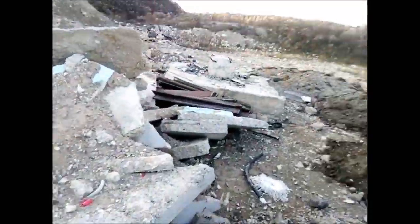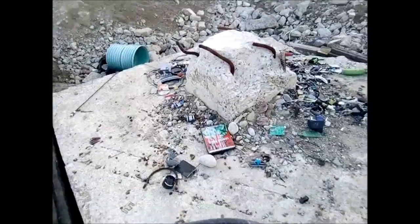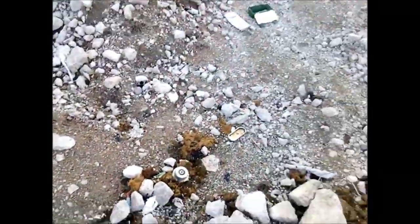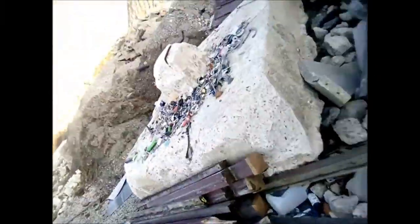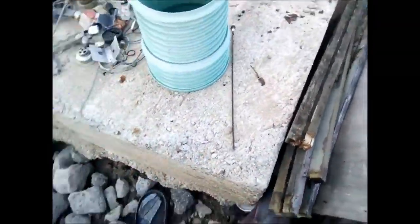Let's see what we can find. I'll take that thing. That's a good hose. Oh, look, a bunch of stuff. Somebody's been scrapping metal back here. A little toolbox. Motor. That's from a propane tank.